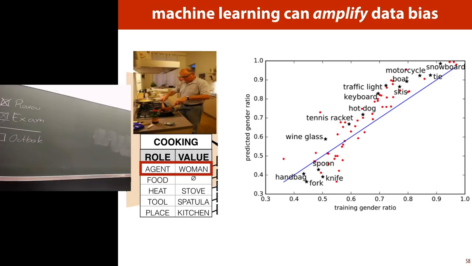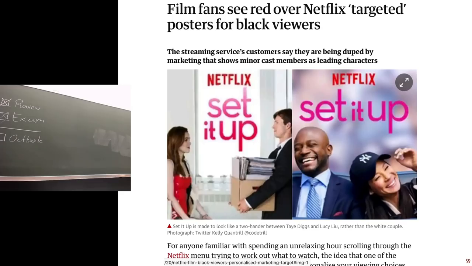I tried to find a reasonable explanation. I don't really know why this happens, why this seems to be a universal thing that machine learning algorithms do. I don't think it's really been figured out yet. Open question if you want to research this kind of stuff. But it's important to recognize that it's not just a problem with the data. It's not just that the data happens to be biased and we just need better data. The machine learning algorithms also do something to make it worse. And once you start putting things into production, it can have unintended consequences.